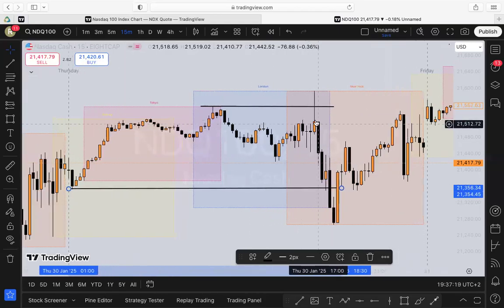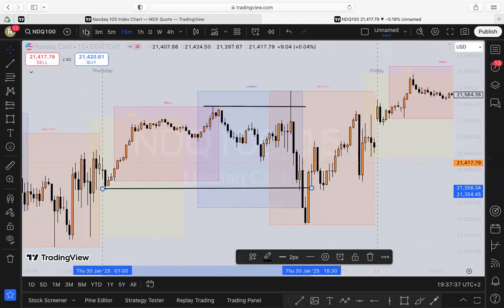Look at how it closed with only a wick. If you don't want to take this wick seriously, you can even, if it closes, just use double break of structure. You see double break of structure to the downside, you'll be like, that's it. You see? So let's go to smaller time frames.